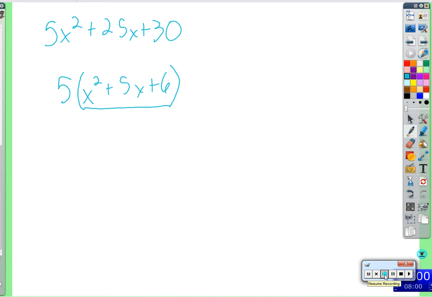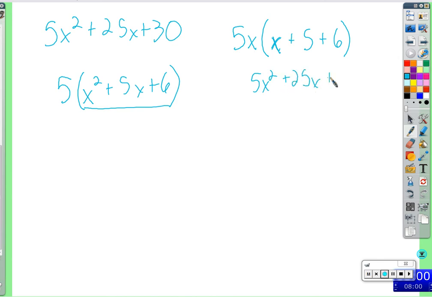It's taken out, so let me talk about a couple things I've been seeing. Some had a 5x out like this, and well, we can't really do that, so I don't really know what to write, but maybe you had something like this. If I were to multiply this together, I get 5x squared plus 25x. Things are looking good. And when I do 5x times 6, I get 30x. 30 doesn't have an x factor, so there's not an x factor that they all have in common, so I can't take out an x. This is no. Don't do that, can't do that.